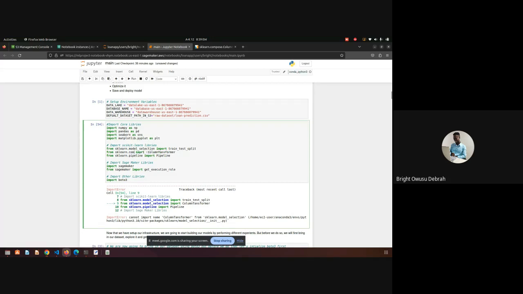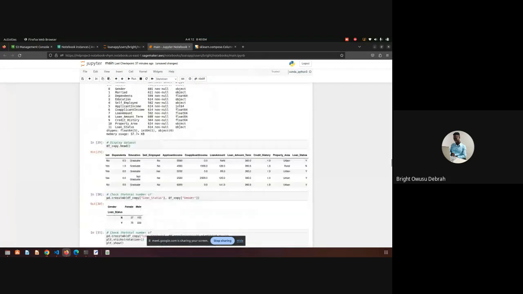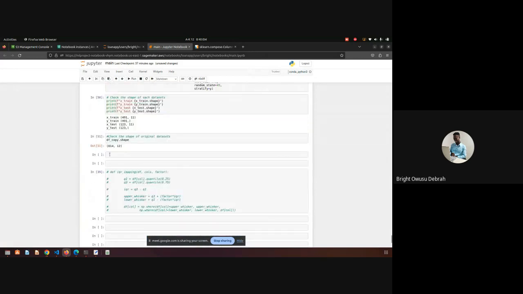Let's see. Column. Okay. Spelling. Okay. And let's come down here. Okay, good. So what column transformer does is that it helps us to pre-process our data set in an easier and much faster way. So you can use a combination of column transformers and pipeline to pre-process and train your machine learning model in one go. So let me just demonstrate it and show you how it works.